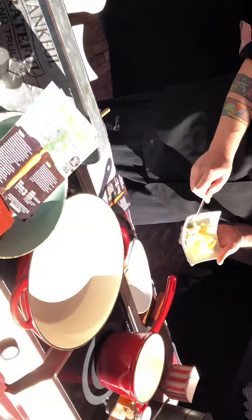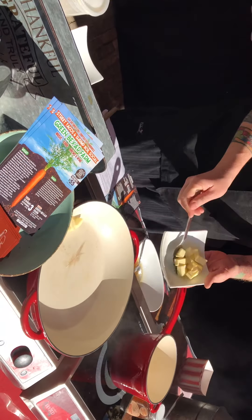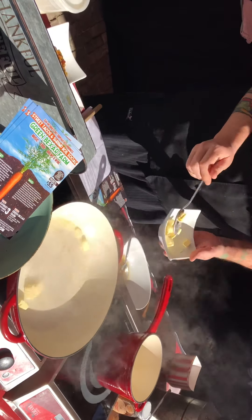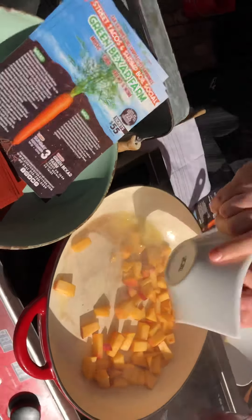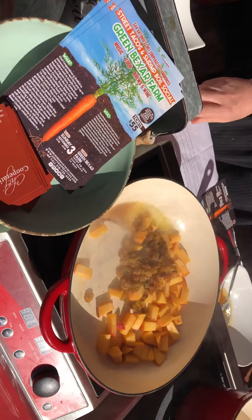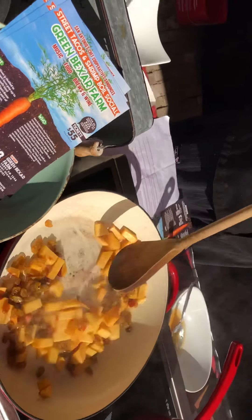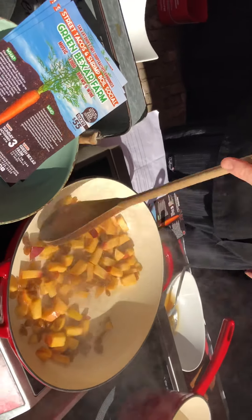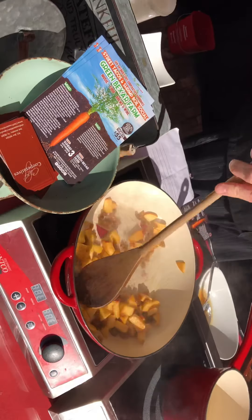I've got a nice hot deep skillet here. I'm going to start with about four tablespoons of butter — we're going to get that melted in the pan. I'm going to add about one cup of Fredericksburg peaches from Jenski's Orchard and a half cup of golden raisins. I'm going to caramelize that real good in the butter. You want to get the edges of the peaches a little color, a little brown, and cook this until they get about semi-soft.